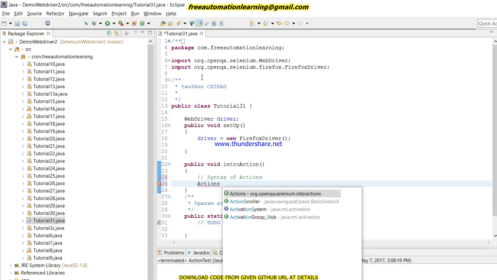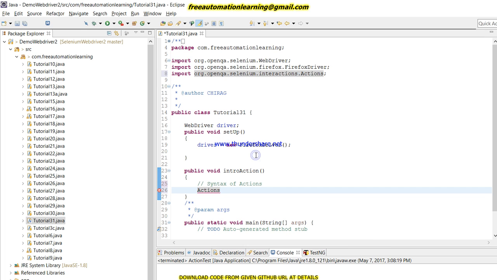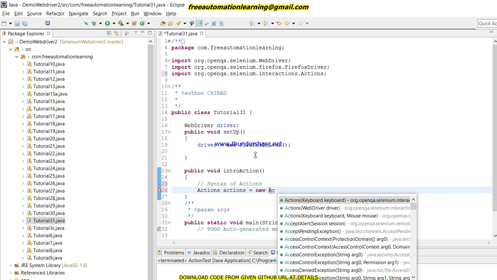You can see this Actions class is under org.openqa.selenium.interactions because it interacts with the keyboard and the mouse. So this class is inside this package. Let me import this package. Now I'm going to create an Actions object reference with new Actions.